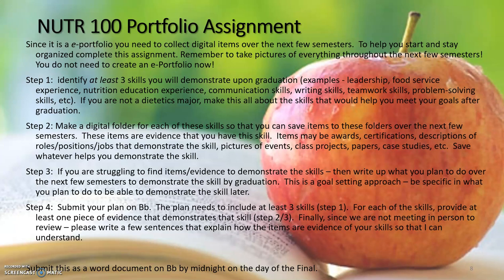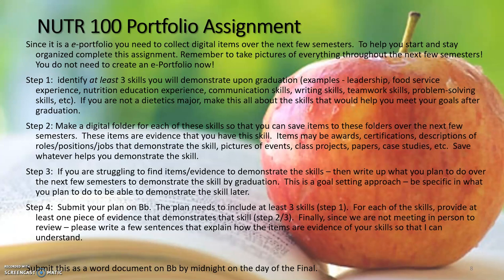So 3 folders, and then step 3, if you're really struggling to find this evidence, maybe you're just in your first semester or 2 and you have these skills that you're going to demonstrate, but you really don't have ways to show that you can do it, that's okay. At this point, what I want you to do is write up what you plan to do over the next few semesters to demonstrate that skill by graduation. So this is a goal-setting approach. If you can't really figure out what evidence you have to show leadership, well then set a specific goal and type it up and let me know what you plan to do to achieve that by the time you graduate.